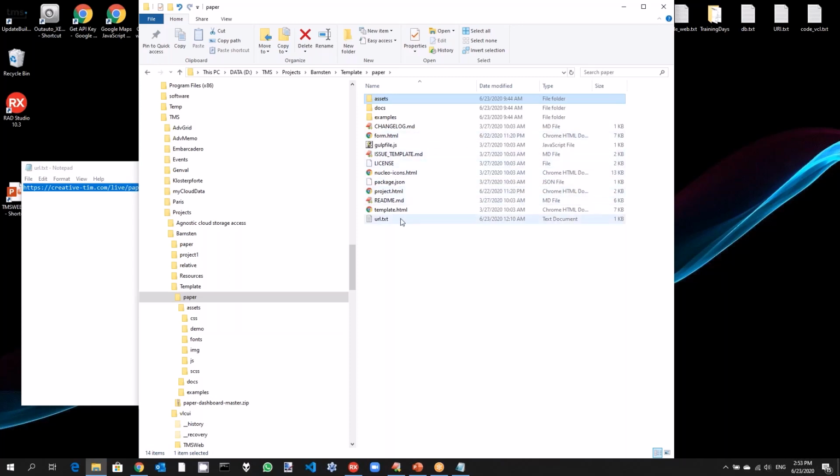So these are the assets that make up this specific template. There's also this template.html file, which is a sample HTML file using all the style elements from this template. So let's open up this template, and here you can see how the style of this template will look when you create your application.